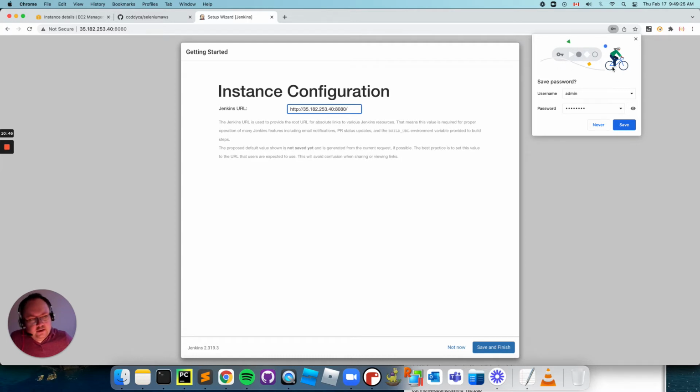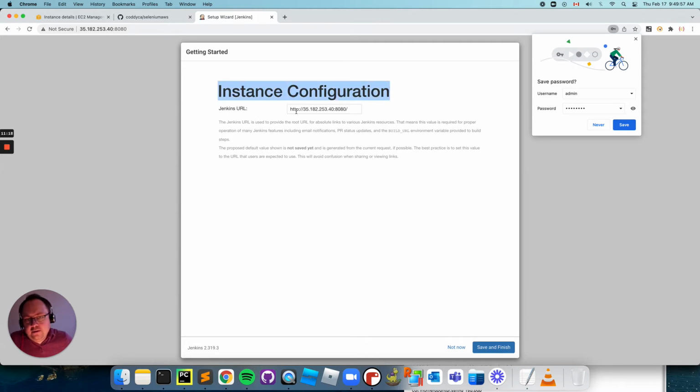Google is trying to save the password. You know, guys, we can save the password, but the problem is Amazon is always giving you a new dynamic IP address. So if you save this username and password for this IP address, but tomorrow you run the same instance with the same Jenkins, it's going to be an absolutely different IP address. So it doesn't make any sense to save username and password because the IP address will be dynamic, always new, right? That's why not.